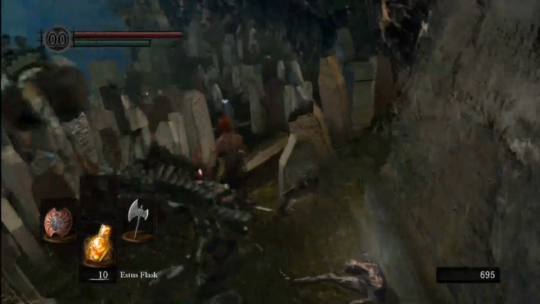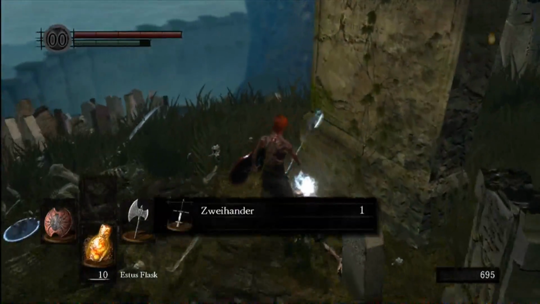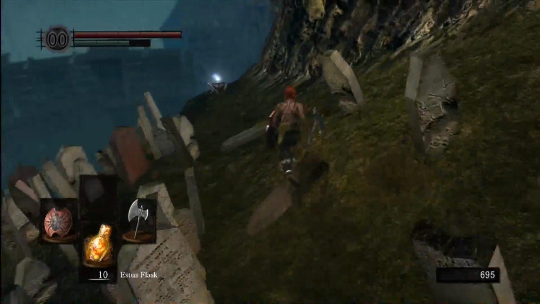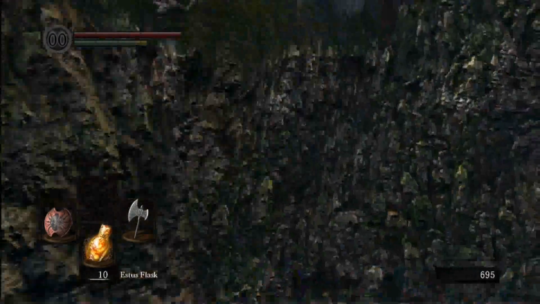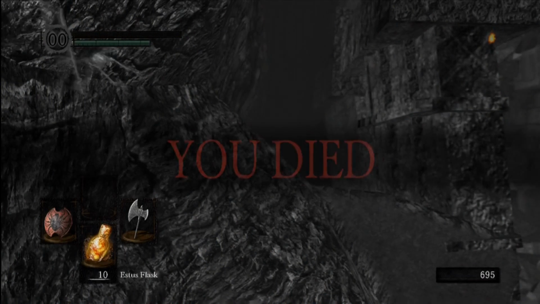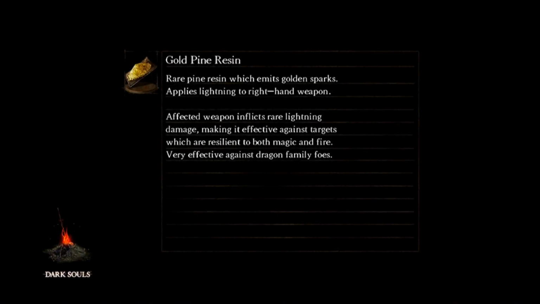You can get a wing spear. You can also get a zweihander, which is one of my personal favorite weapons. It's just a great, really fun weapon. And you'll have a whole bunch of enemies following you. Maybe get binoculars just for funsies. Helps you aim. You don't have to wait for them to kill you. You can just jump off. It's all right. You don't need those souls anyways. 700 is not much in the grand scheme of things.